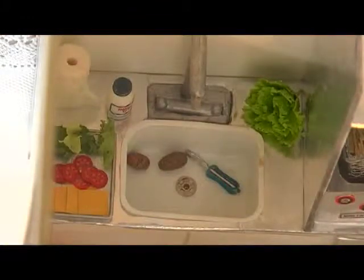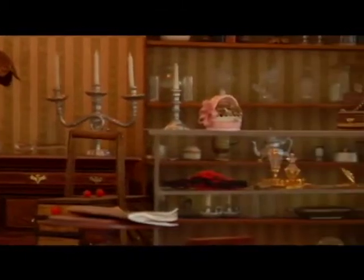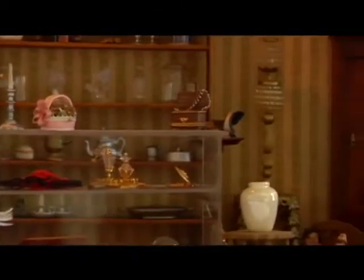In my antique store, I've got a broken punch bowl where some mean little kid ran through there and knocked it off. In my hamburger stand, I've got a jar of broken pickles because that same little mean kid yelled at the guy behind the counter and he broke the whole jar. So it's little things like that that make it look real. I try to make it look like the people had just left. They just went down the street or went to get a cup of coffee or something.